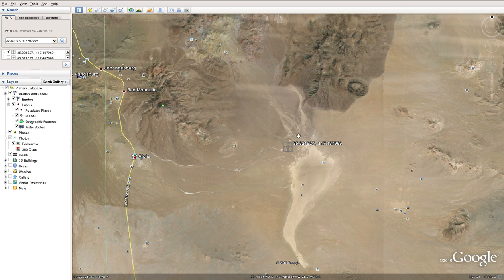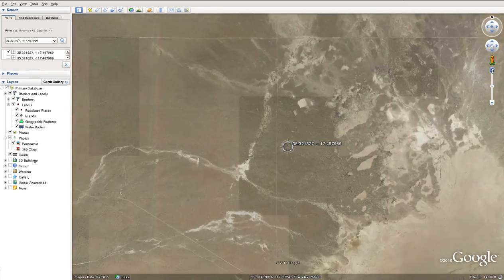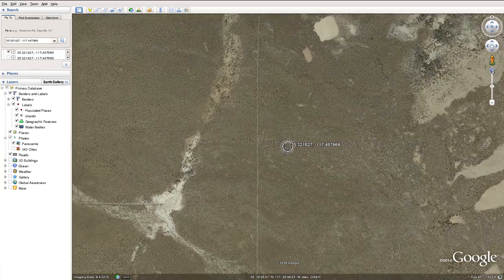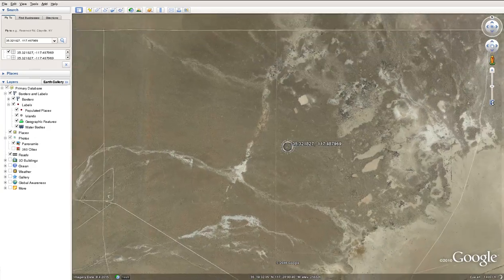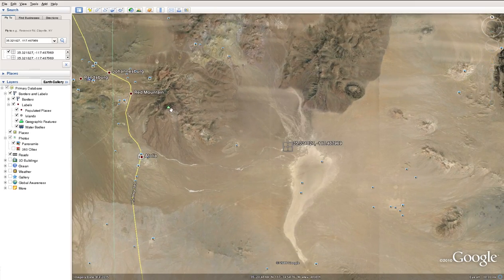But the properties are in this area. There's some little roads. Let's zoom in and then zoom back out. There's some little 2 tracks that go up and down and around. I believe you can drive right up to these properties. And it's a patchwork of properties. There's a fly through here on Red Mountain. This is the 395. So if you're headed north, before you get to the Red Mountain, hang a right and shoot out some of these little trails into the desert. If you're coming south on 395 after you pass Red Mountain, hang a left and go out into the desert. Look for your GPS coordinates to get to your property.